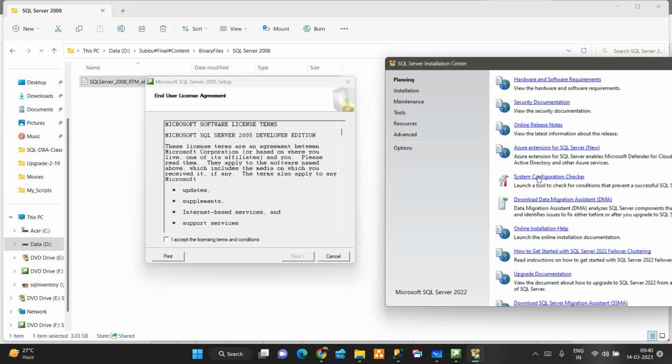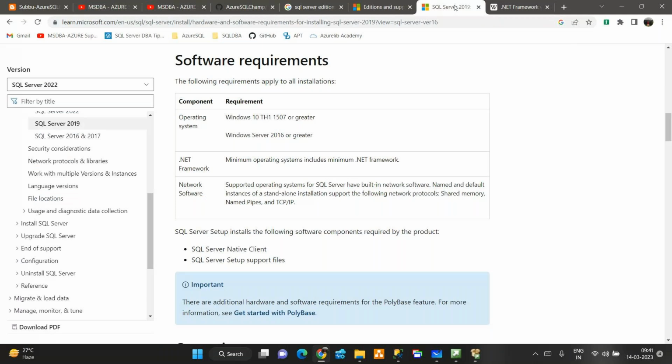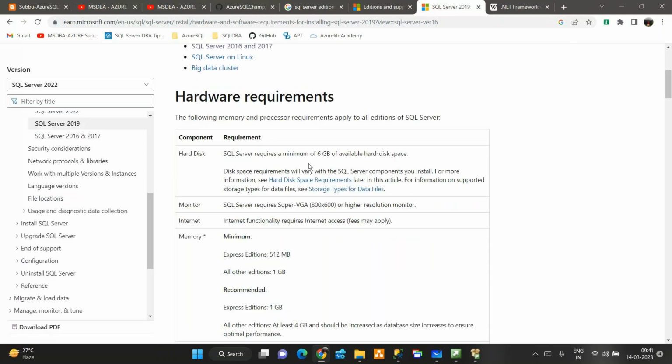Getting my point or not, everyone? So when you are trying to install SQL Server, .NET Framework is very, very important, sir. Along with .NET, one is hardware: minimum 1 GB, minimum 1 core with 2.0 gigahertz speed, minimum.